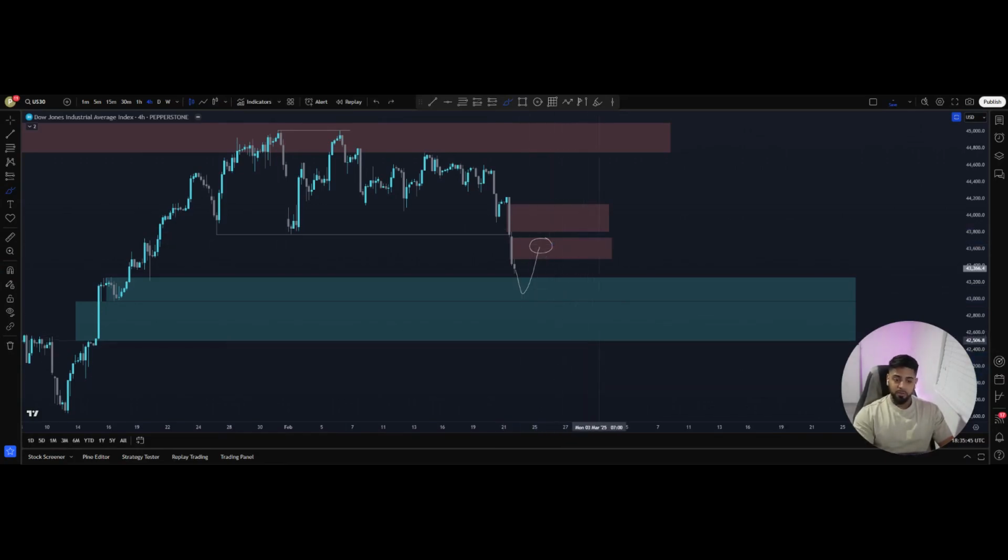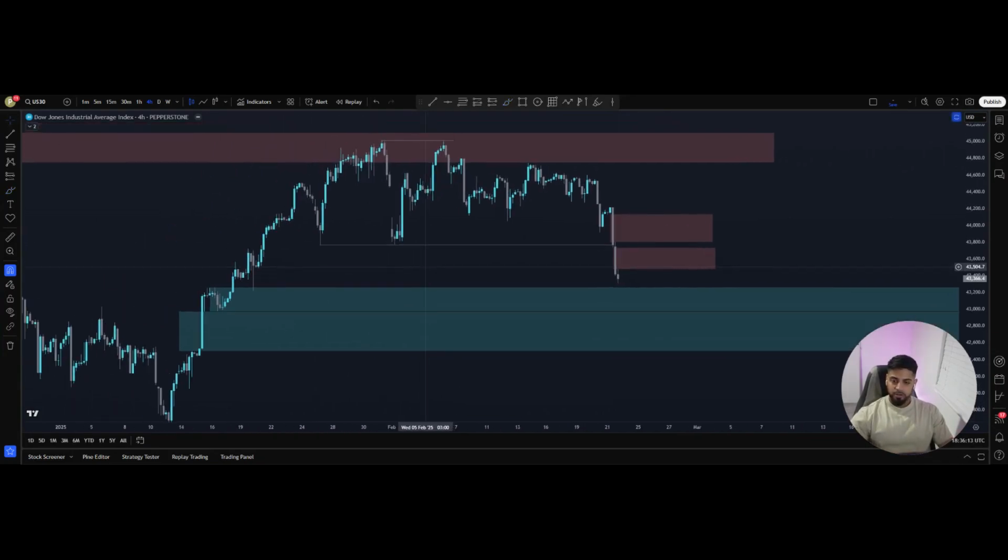Or on the flip side, what could happen is price can come down, tap into this weekly area of interest and blast straight through all of this, break above this key area and completely flip the 4-hourly from bearish to bullish. So then instead of a lower low, this would be considered a higher low, and then we would put in a higher high. I hope that made sense, how we're seeing things in the multi-time frame structure, where we understand where we are on all of the different time frames as opposed to just fixating on the one current time frame we're on.